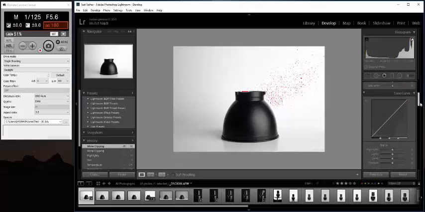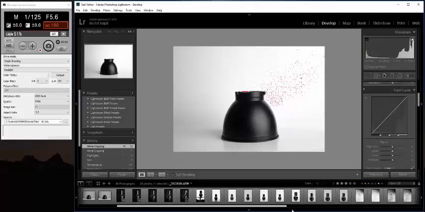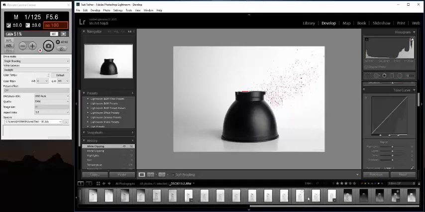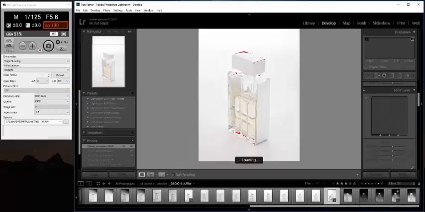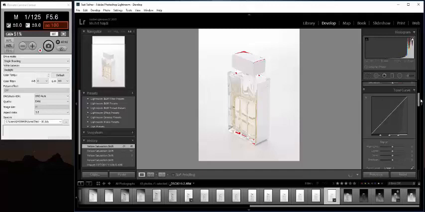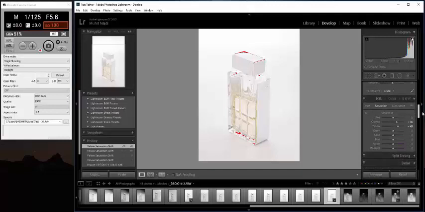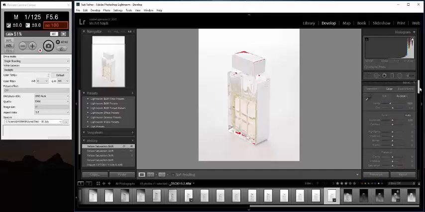If a color is not strong enough, let me go back to show you. Let's say my color here is not too strong, and I want it slightly richer.